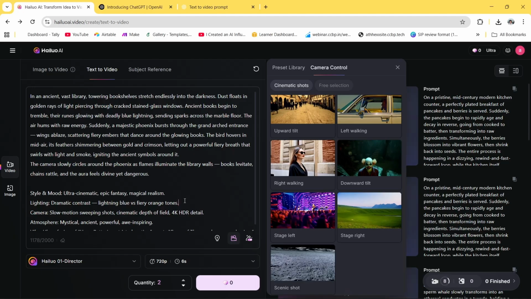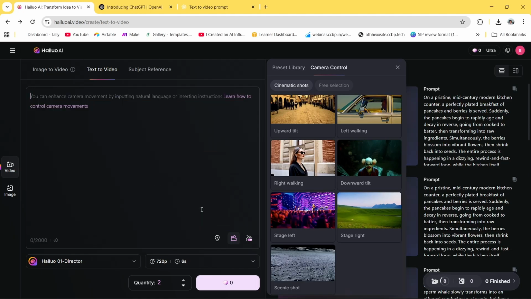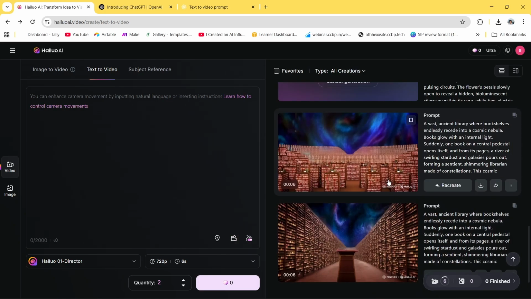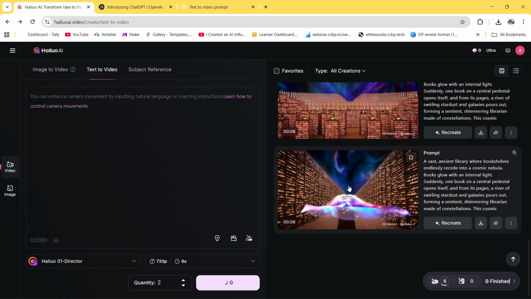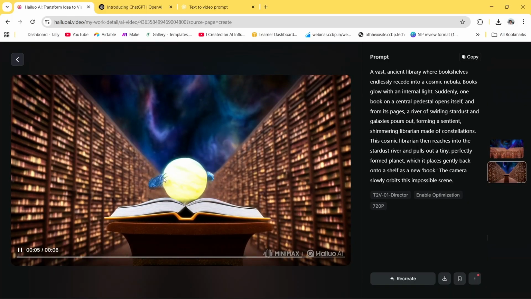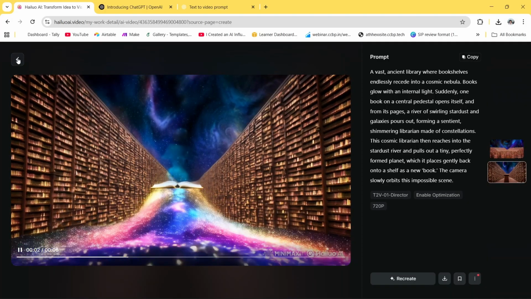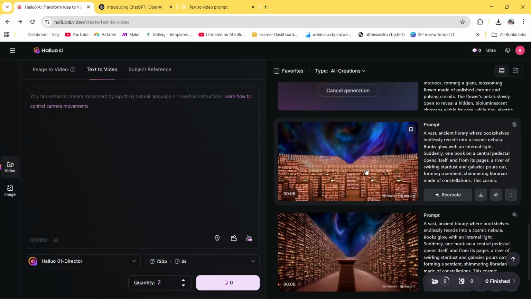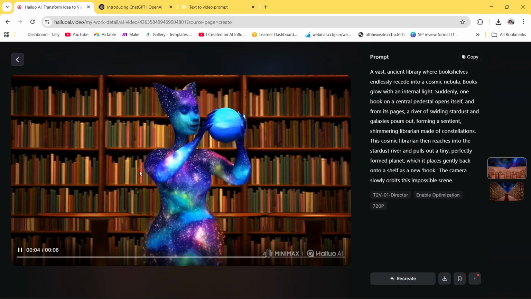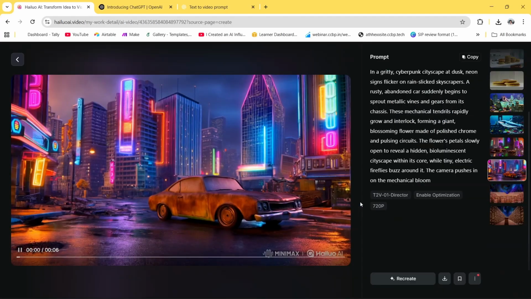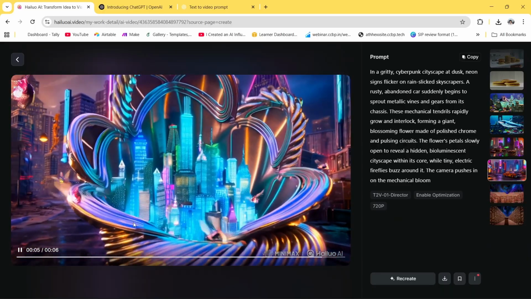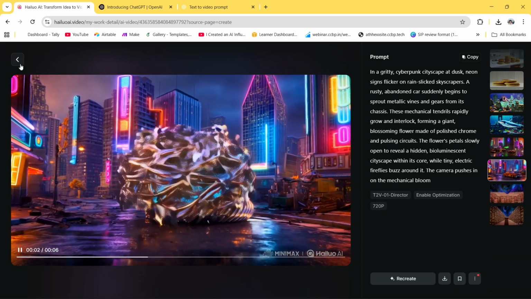Now finally I have generated a few of the videos. Now let's see the text to video generations which I have generated. It was all kind of 2D animation stuff, you can see. So yes, these are the videos generated by Hailuo AI, and these are perfectly created, you can say. I have included the galaxy here more, and you can see the 2D character animation here. And this was just inspired by the cyberpunk style, and this is also awesome.